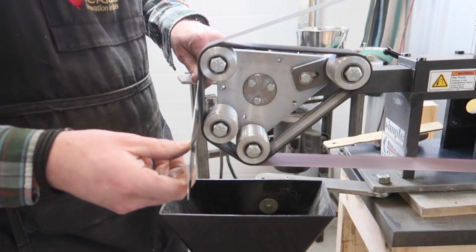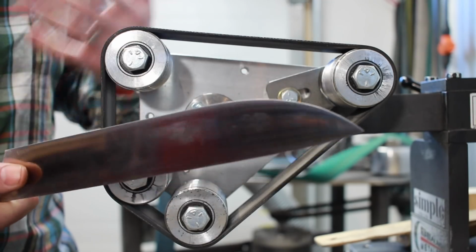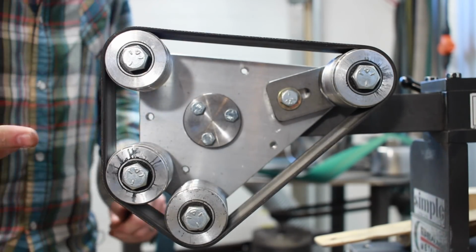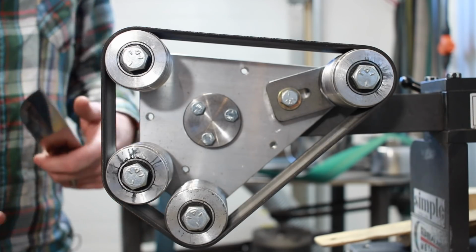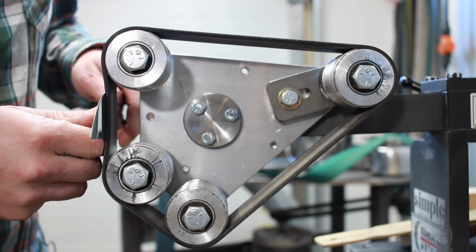Let me grab that knife, just one sec. All right, so this is the knife I was grinding yesterday, and this is a meat slicing barbecue knife. This one's for me. When I was working on this yesterday, I was grinding right at this portion of the belt, and with this tension I have set up, it's really nice because you see there's still some give there.